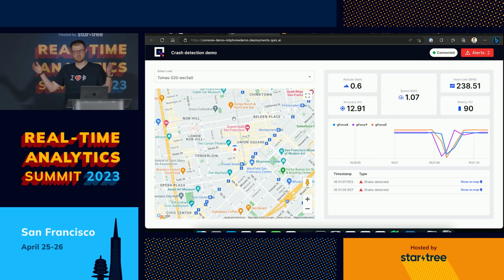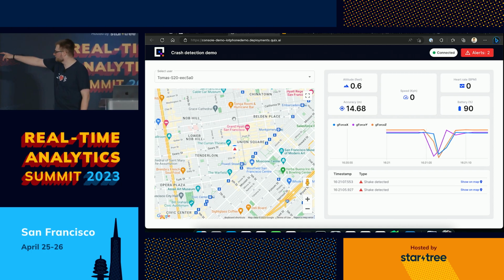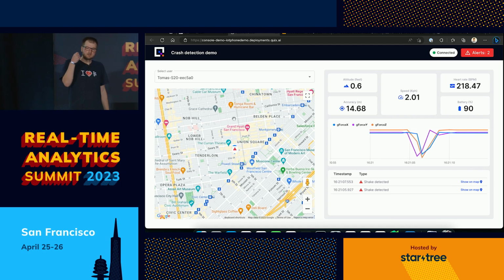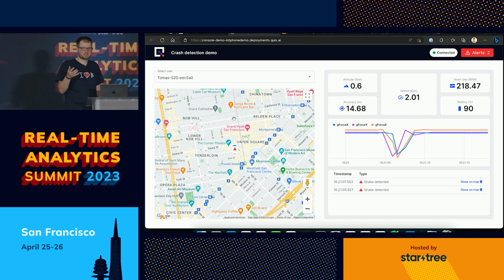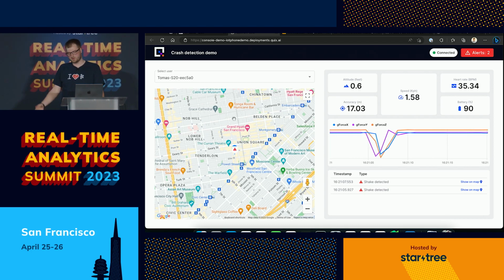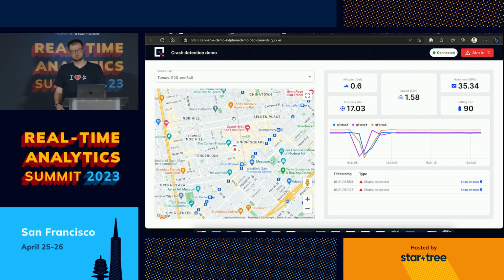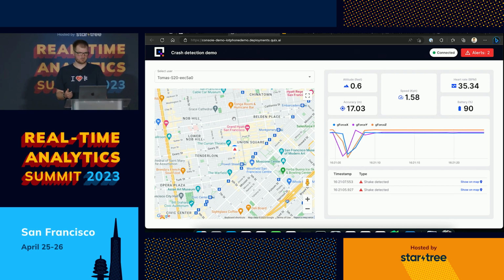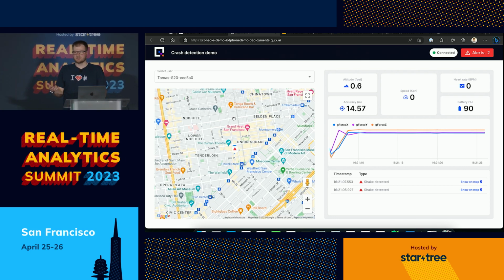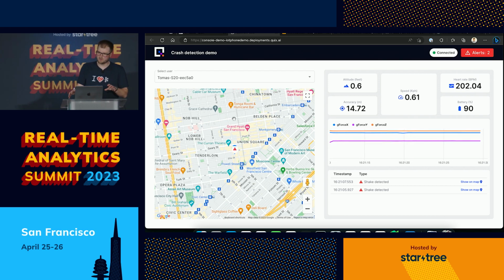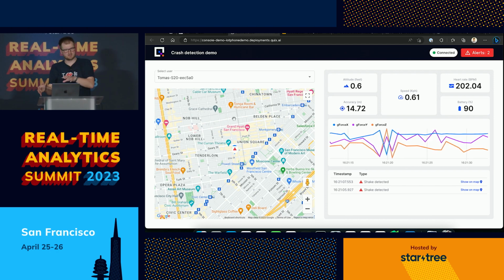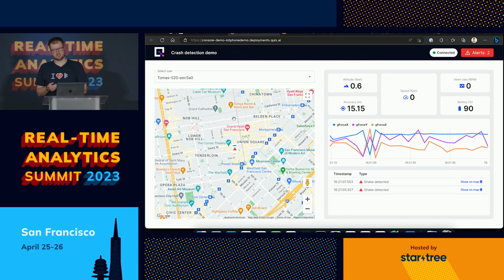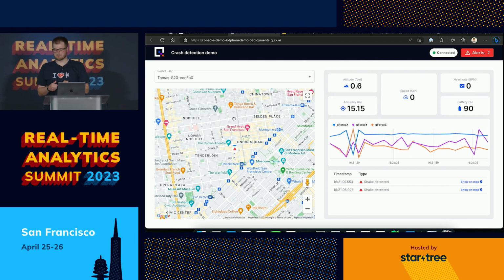So if you would be watching a fleet of cyclists, we would get in the map, as you can see, an alert that this cyclist crashed, and we can obviously move it to an alerting system, etc. And all is happening with roughly 45 milliseconds delay from the phone to the cloud and back to the phone or front-end application. So it's really real time.